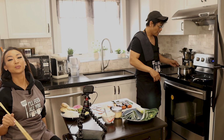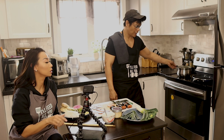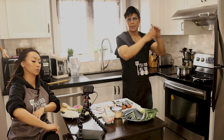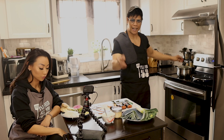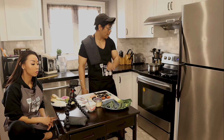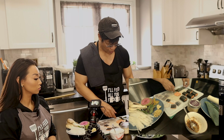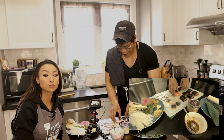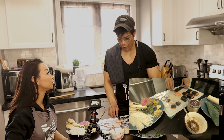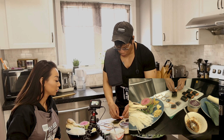Eat. And what I'm doing right now is I already have soup that's boiling that I put the leeks in there so I don't have to cut it because it's already cut and it's already in there. Lovely, to make everything faster than last time, which is nicely boiling with a little bit of salt and pepper. And I have also the leeks that's in there. Everything goes properly here. All right, what I have here is salmon, the main protein that's already wrapped up in seaweed, which looks like this. And I'm gonna do one quickly for you guys.